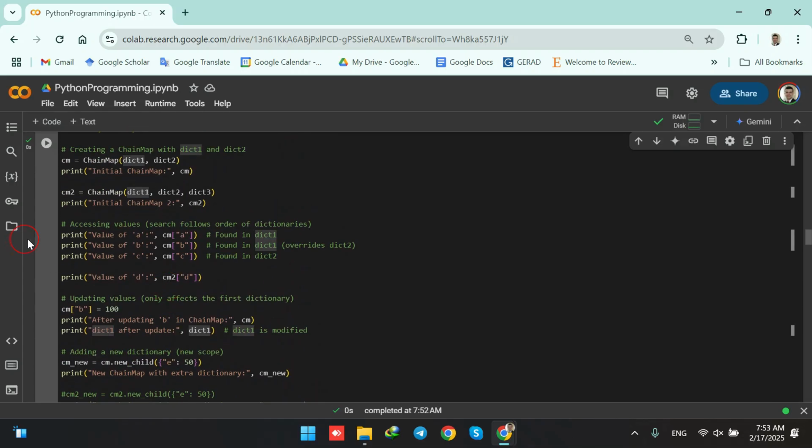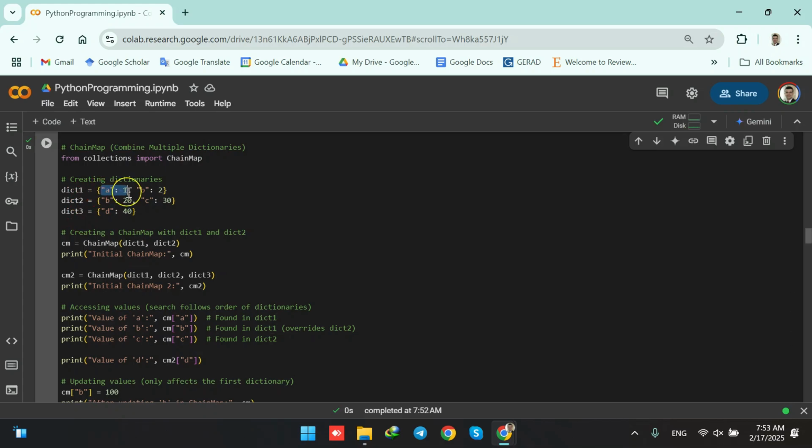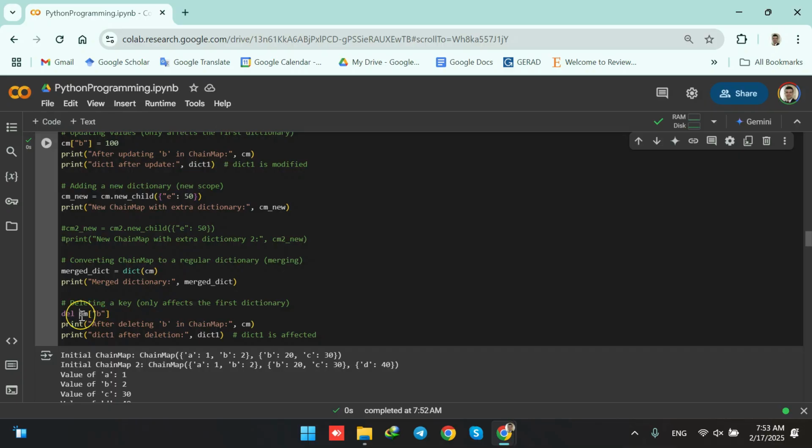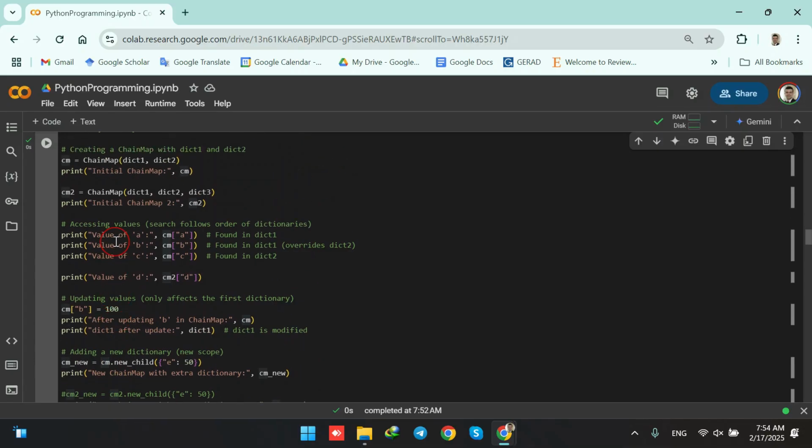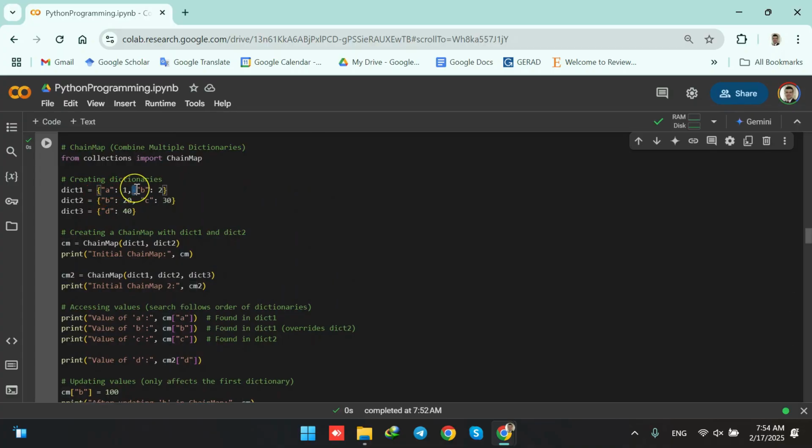So this was the only original dictionary 1, A1 and B2. However, after removing B from the chain map, we see that it also has impact on our dictionary 1 because we see that the dictionary 1 after deletion is only A1. So this B part has been removed.